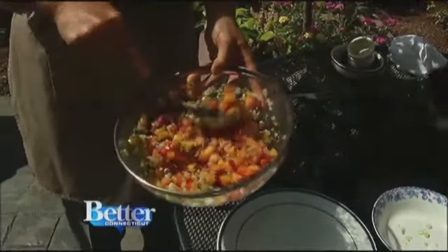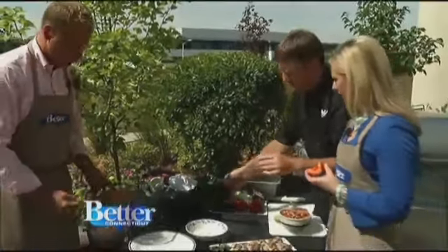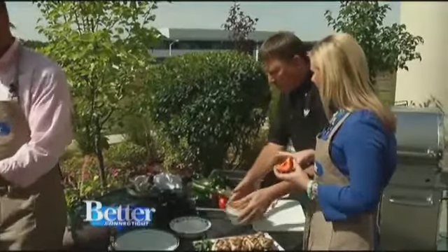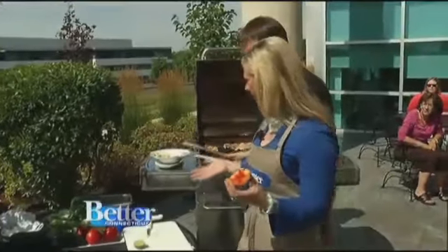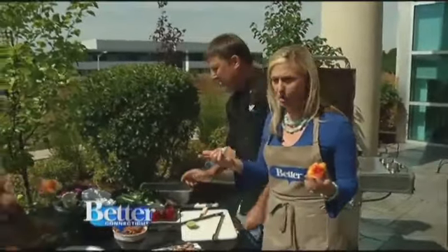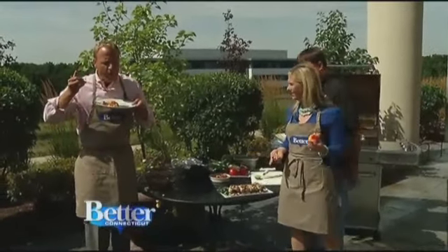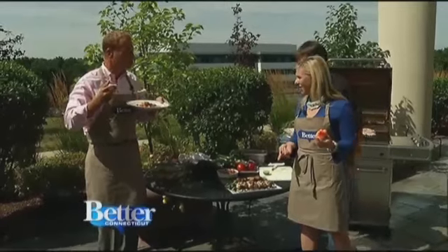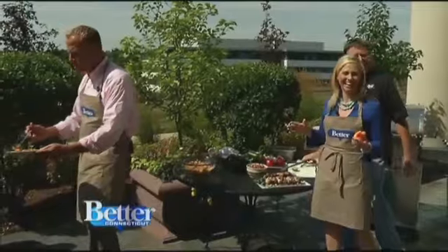Wait, can I just tell you they're so in season? This is so juicy. My mouth is watering. Mike, we are out of time, but everything you can find at Big Y, and we'll put the information on our website for that nectarine salsa. That looks phenomenal. Thank you so much. I'm sure everyone's so happy that you ate the serving spoon. We'll be right back, stay with us.